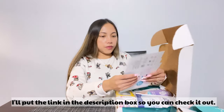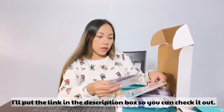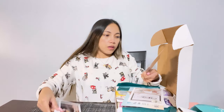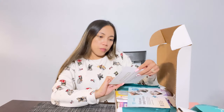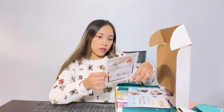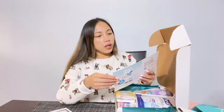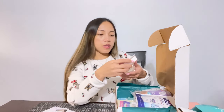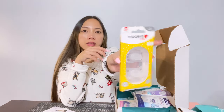Bunch of pamphlets again, coupons here. So we have gift pass, Hey Milestone. So 15% off your child, your masterpiece. Early pant baby future. Alright. So same thing, we have the Medela baby pacifier.